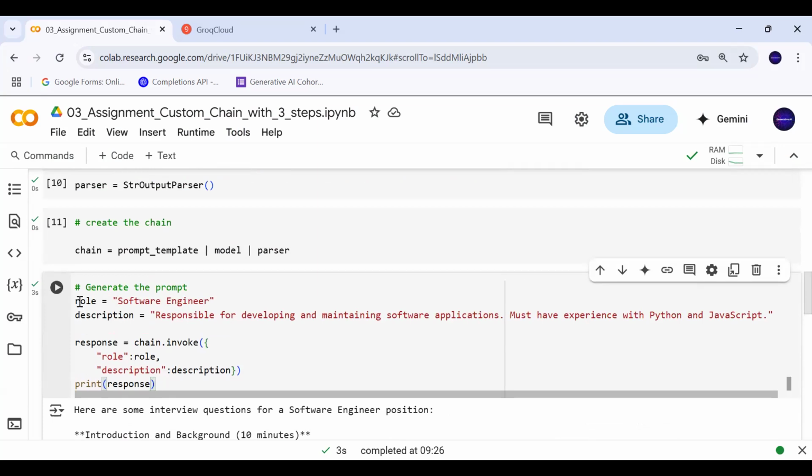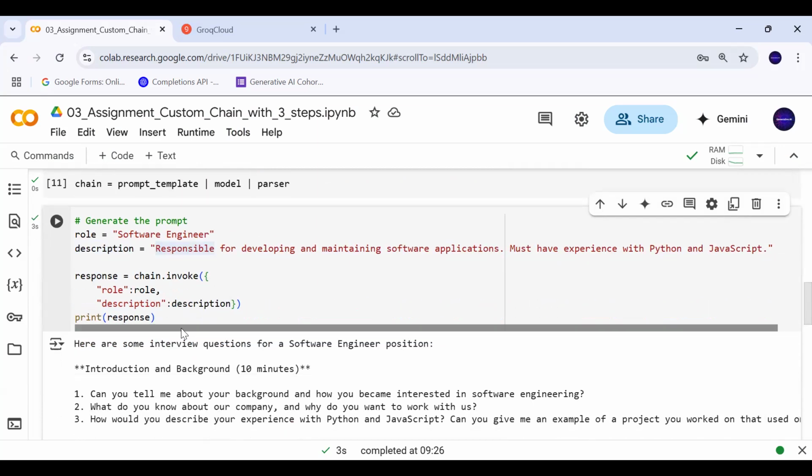So what we can do is maybe my first variable will be the place or the city, and the second is what exactly I am looking for, right? I want to stay there for 3 days, so I want to see where all I can visit and things like that.